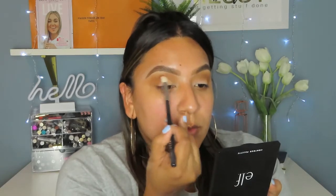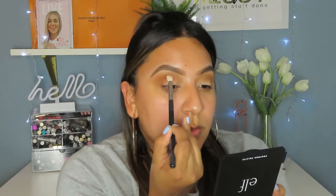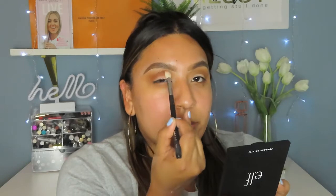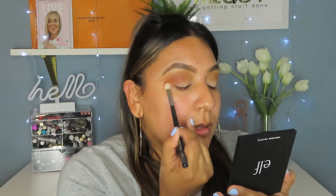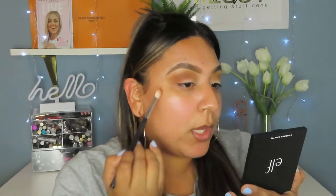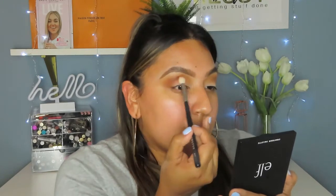Now I'm going to go ahead and grab the third color. This one looks a little bit more in the reddish brown zone. So I'm going to put that also on my crease. Oh, this is such a pretty color. They're blending very well together. So I am very happy. I wish they really would have named them. That would have been kind of cute.